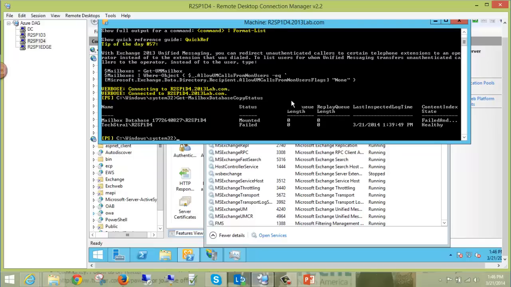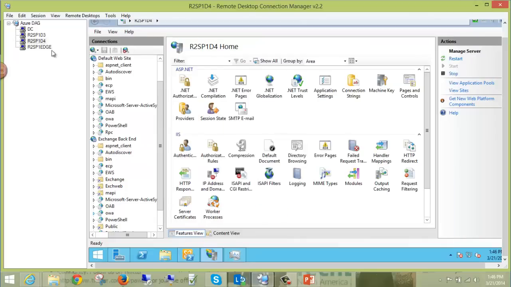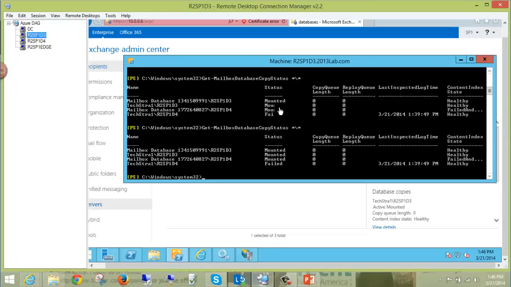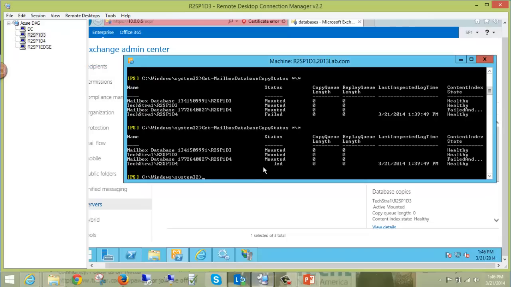Okay, it's still doing something. That's why it's still failed. Nevertheless, it has created the database, and I'm sure it will be healthy. We can come back and check. Okay, now it's healthy.